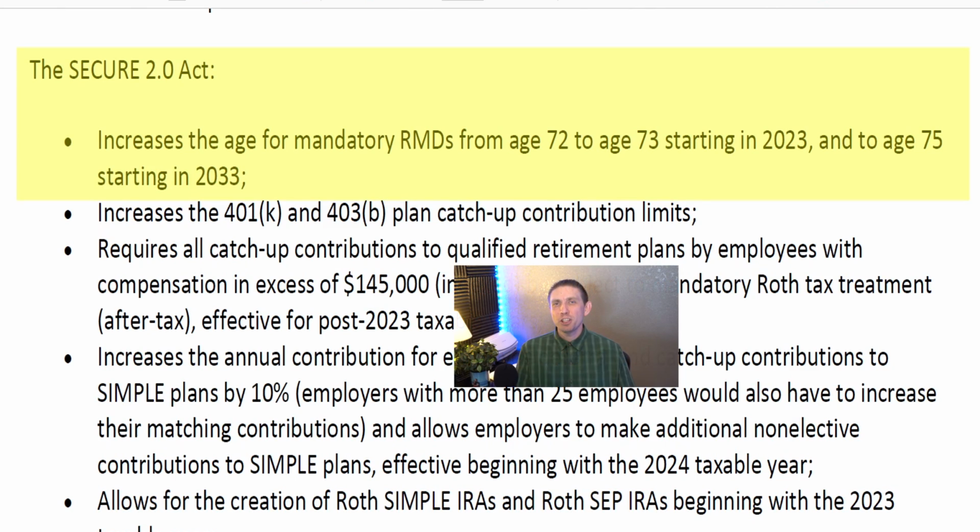And Secure Act 2.0 just passed, so I'll have to do a separate video on that. There's a couple points I want to go over, but the one thing I want to mention for starting in tax year 2023 that I think will be applicable to many people is the required minimum distribution age has moved up from 72 now to 73. So you do not have to start taking required minimum distributions, also known as RMD, from your qualified retirement accounts like your IRA, your 401k, things like that, until you reach the age of 73 starting in 2023.